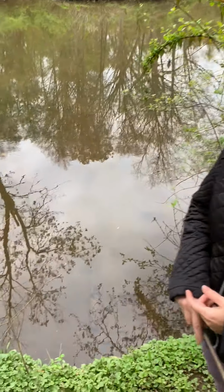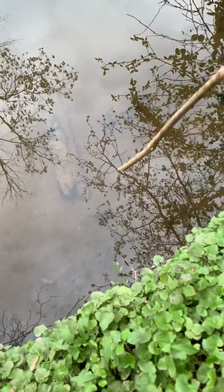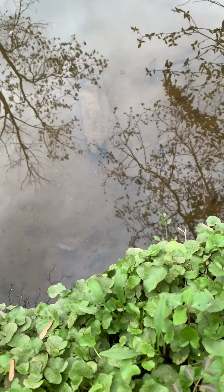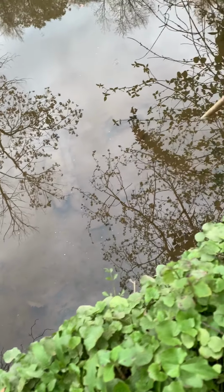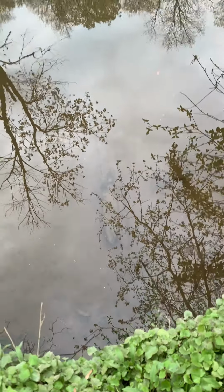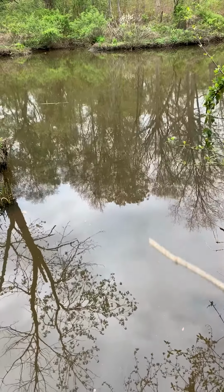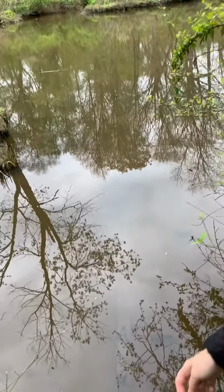And before I talk to you about the water quality here in this creek and other creeks, I want to show you. If you look down here, you see those little insects flying around over the top of the water. And if you were to look deeper into the water, you see kind of rocks and some silt, and if we went deeper out over there, you see some underwater vegetation in the slightly deeper water. And all of that vegetation is serving as a home for the larvae of those insects. It serves as a home for entirely aquatic insects that never come up out and fly around on top of the water. And it serves as a home for baby fish.